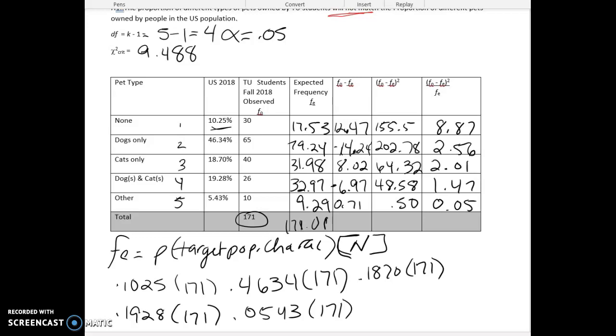Okay, so we're going to wrap up the chi-square goodness of fit test when the expected frequencies are known. Essentially what we did was calculate the expected frequencies by multiplying the proportion within the United States against the sample size. We then took the difference between the observed and the expected frequencies, so this column minus this column gave us this value. We then squared that value, and divided it by the expected frequency. The last thing we need to do to calculate our chi-square is to simply add up these values.